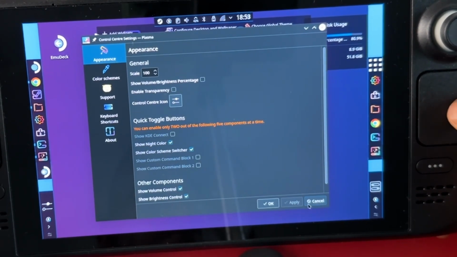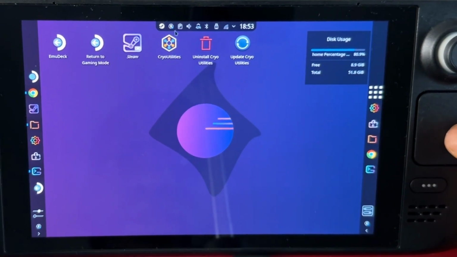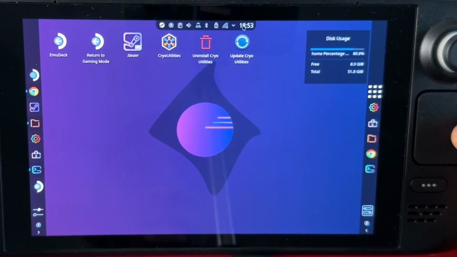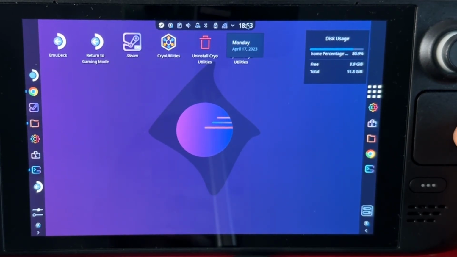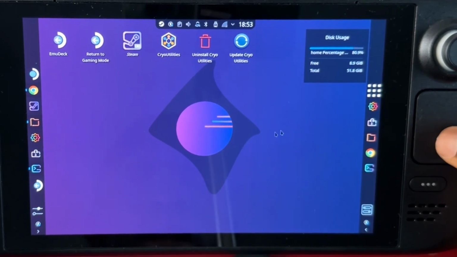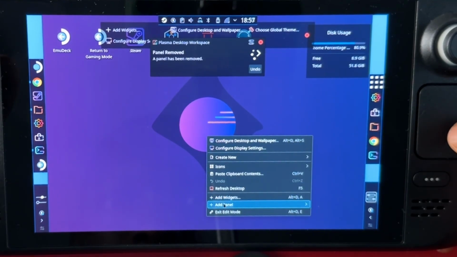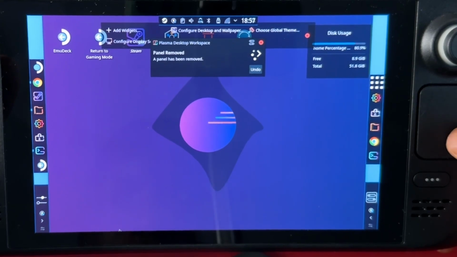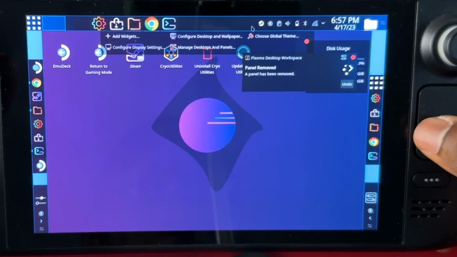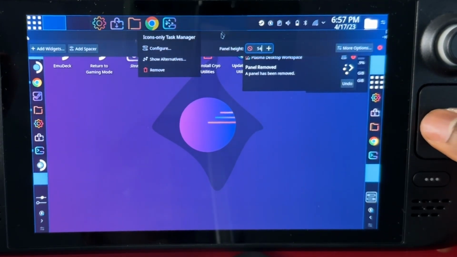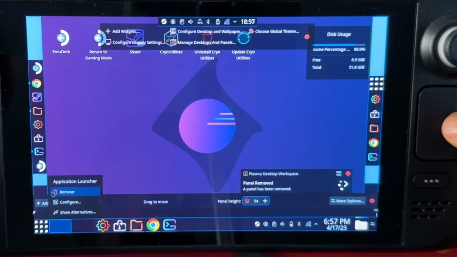So what else did I do? Okay. Yeah, this top task bar. So what did I do? First of all, you should know that this is a simple taskbar that I heavily edited so that it looks like this. Let me bring up a new taskbar panel and add the panel once more. Okay, now I decided to have it appear at the top. Okay, KDE edit mode. Let me drag it down here and start removing the panels I don't want.